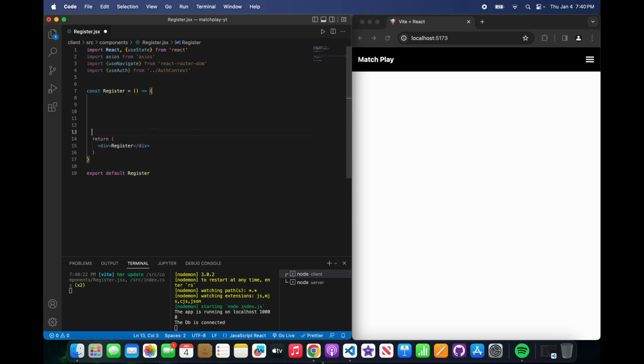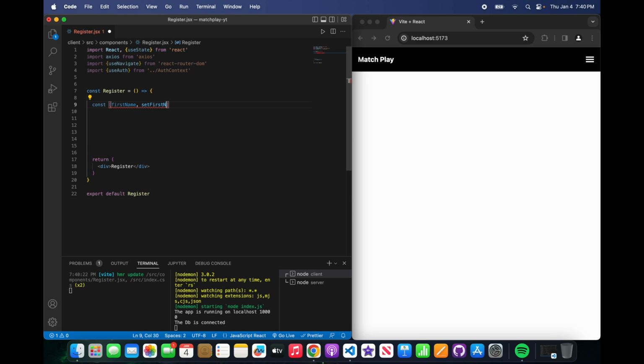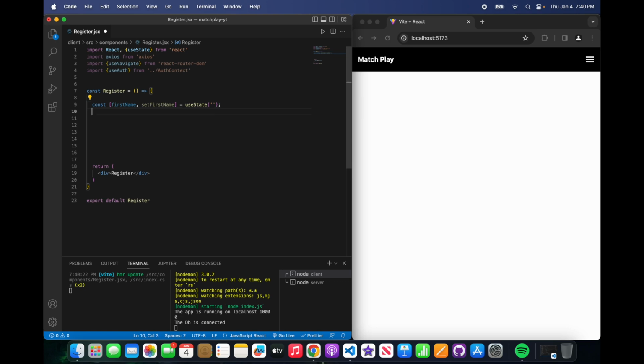So now within register, we're just gonna say const firstName and setFirstName, useState, and this is gonna be a string. So to make this a little easier, faster, I was gonna go ahead and just copy and paste.